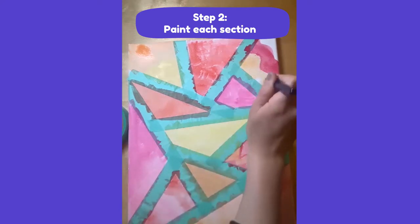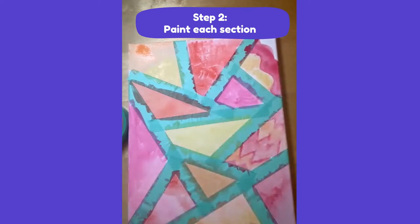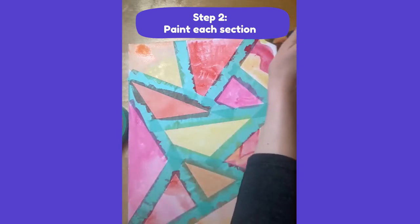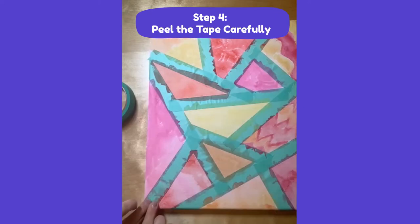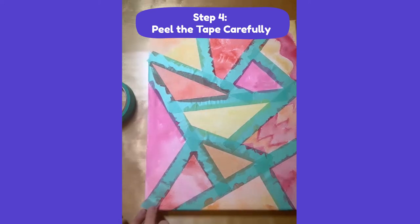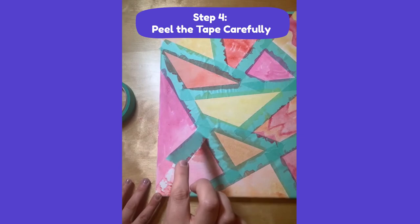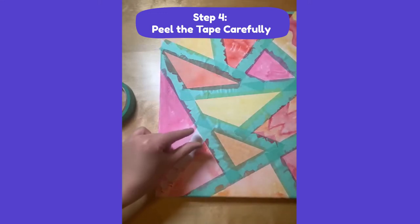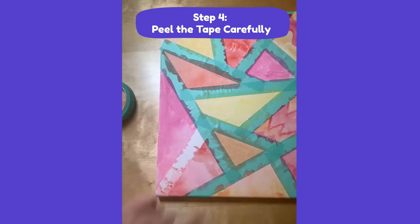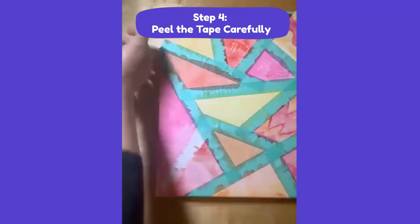And if you're using watercolors, we should be okay for the most part to take off the tape shortly after we finish filling in the sections with the paint. Just start with one piece, and I would kind of hold your canvas if you're able to with the other hand. You're gently going to peel up and just be ready for anything, because take a look at mine. It's not quite perfect. Part of it looks pretty clean, but some of it faded in the middle, and that's okay. Once you've peeled your tape off, you can just kind of start a little pile off to the side, and eventually you'll throw that away.